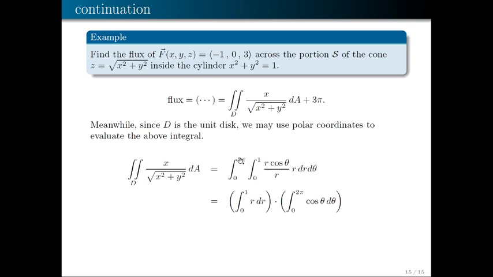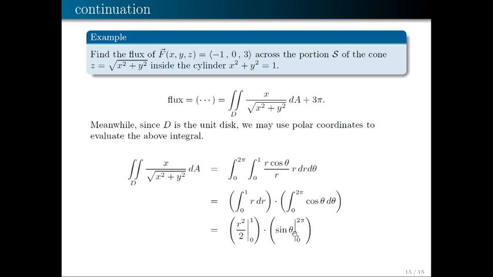You could write r cosine theta as r times cosine theta. So you can separate this double integral and write it out as the product of two single integrals. The integral from 0 to 1 of r dr multiplied by the integral from 0 to 2 pi of cosine theta d theta. So this integral here is equal to r squared over 2, which we evaluate from 0 to 1, giving us 1/2. And the integral of cosine theta will just be sine theta, which we evaluate from 0 to 2 pi, and that gives us a value of 0.